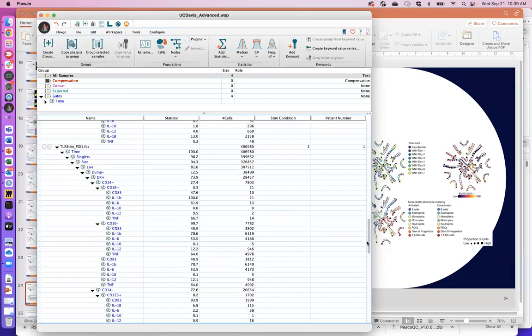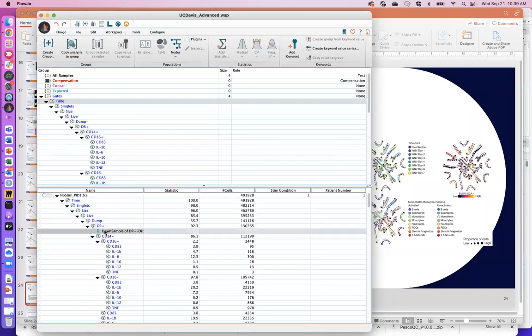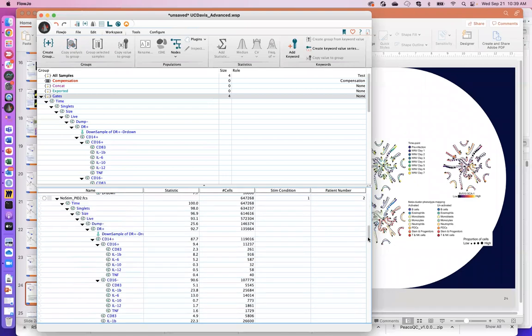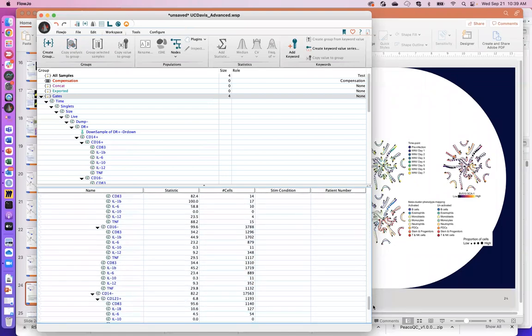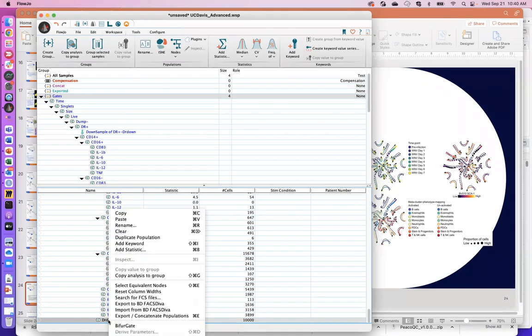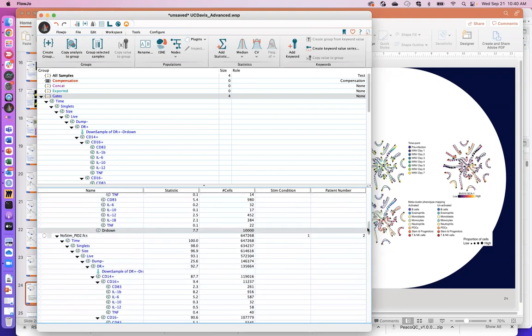Now I want to do that for all the remaining populations. So I'm going to copy this downsample DR down plugin node, as we refer to it, and drag and drop it onto the DR positive population. When we do that, we should have downsampled DR populations across all of the samples. There we go, our 10,000 cells. Now you can select them all, because we want to concatenate them. Remember, we have to merge these together before we can do any of the fancy stuff. So we're going to right click here and say select equivalent nodes. That's going to highlight all of the DR down populations that you have in the workspace.